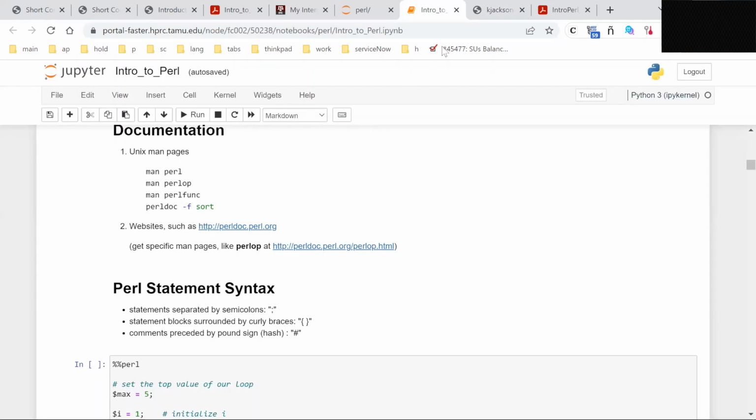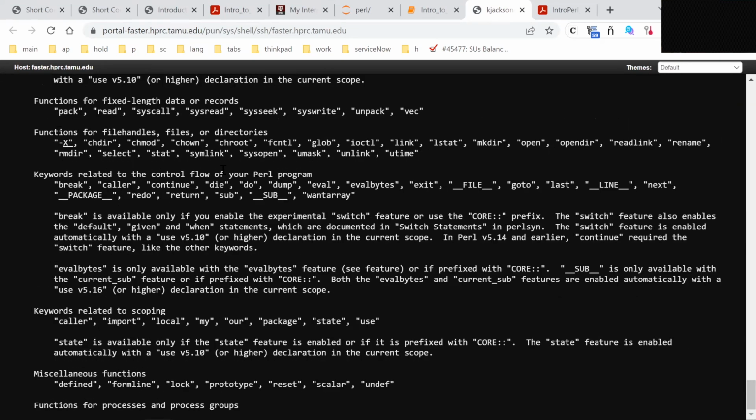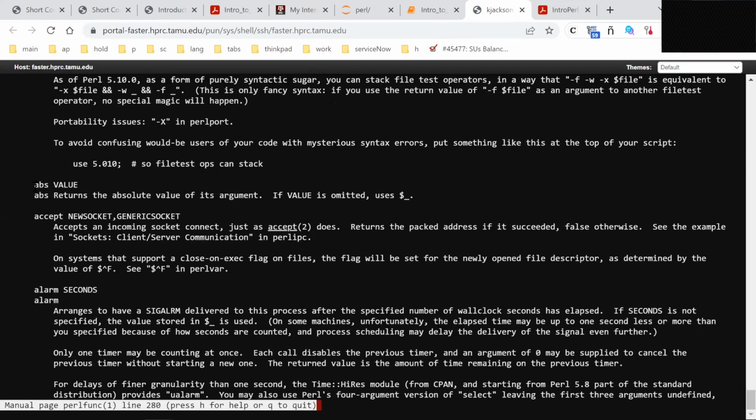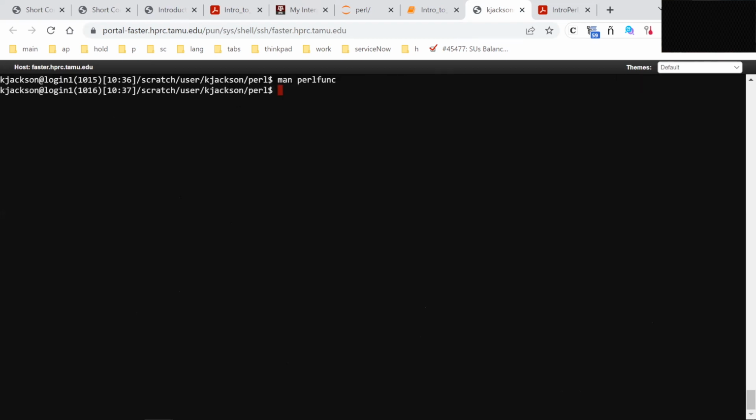There's also, if you want to know all the built-in functions, perlfunc. Then we start going into all the different functions; for example, abs gives the absolute value of its argument. This is a very long man page. When I was first learning Perl, I was constantly scanning through this, and I didn't realize that it's very simple.